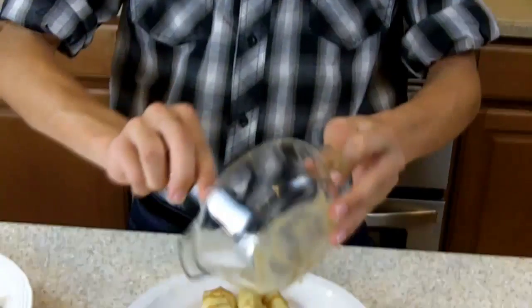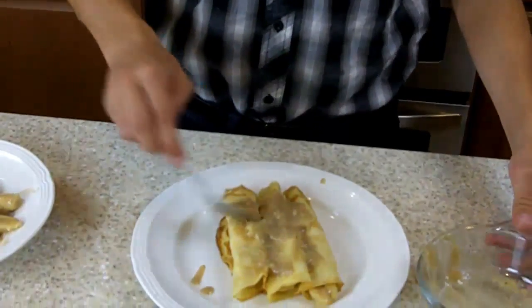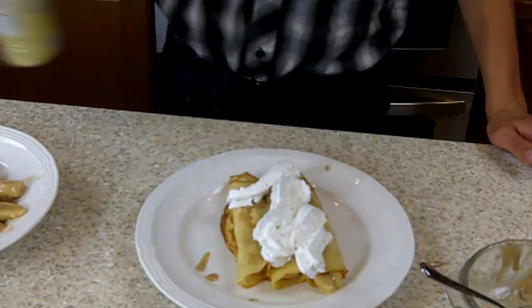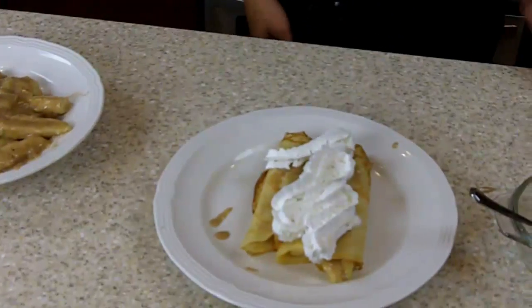Alright, so now we have taken all the bananas out of the skillet and we have rolled them in the crepes. And so we're just going to take the sauce and we're just going to start to drizzle it as much as you can because it's kind of thick. And then you just put it over top of your crepes. And then you can take whipped cream or any other topping of your choice. And you can put it on there. And then it looks pretty delicious now.